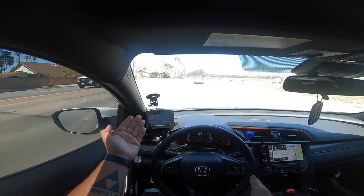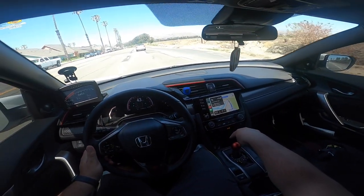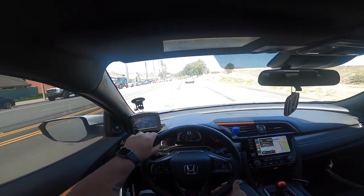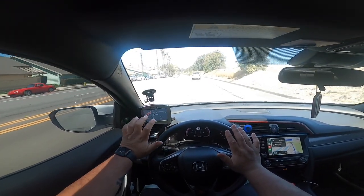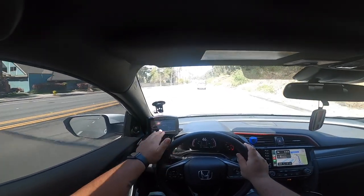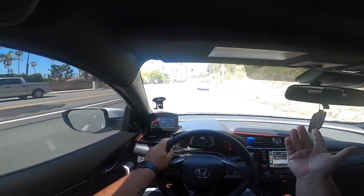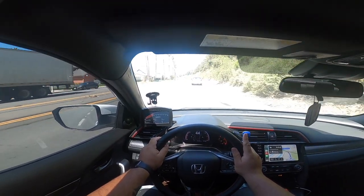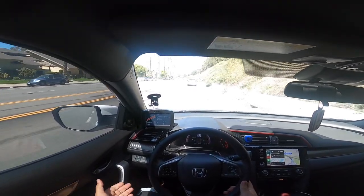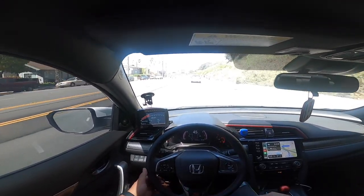I love everything about it, I have no complaints whatsoever. The thing about the V2 is it's noticeable — a lot of people hang it on the left-hand side or down below, either works. I prefer to have it on display, but I do take it off when I park somewhere unfamiliar so nobody sees the K-tuner and I have to pay for a new window. With V1, on the other hand, it stays connected the entire time — it's hidden, no one's going to know you're running a K-tuner since it just sits right in the OBD2 port underneath.